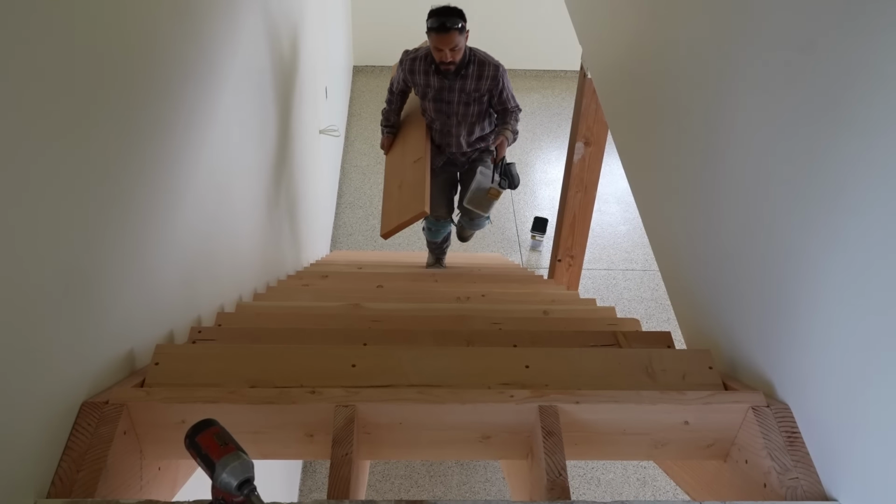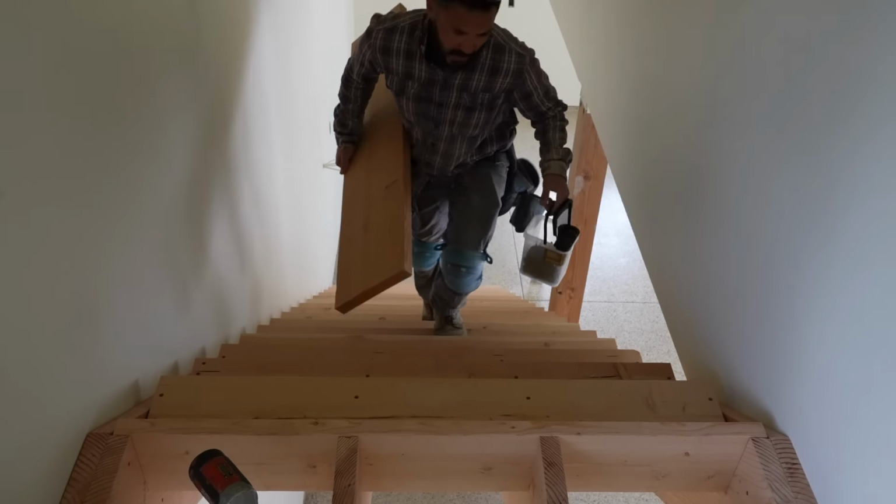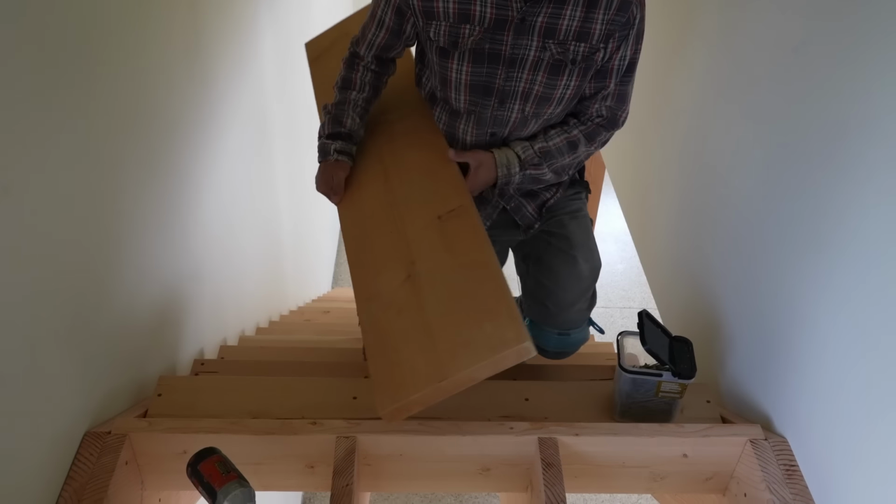Last piece. Holy cow. I'm exhausted. Whew.